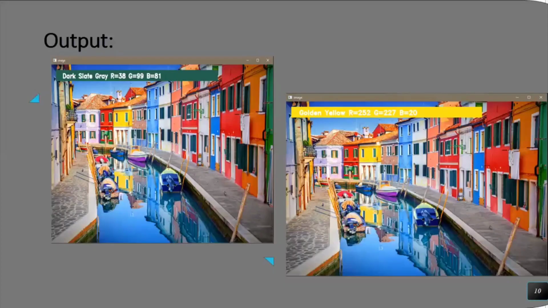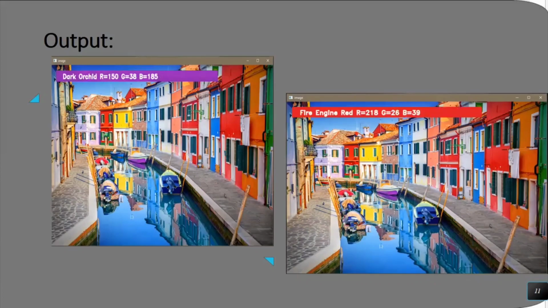So here is the output, and in the output you can see when I click anywhere in the picture, the color name and the RGB values will be shown like this. In the first output image, you can see the color is dark, and its name is slate gray. And then the RGB values you can see in both of these outputs.